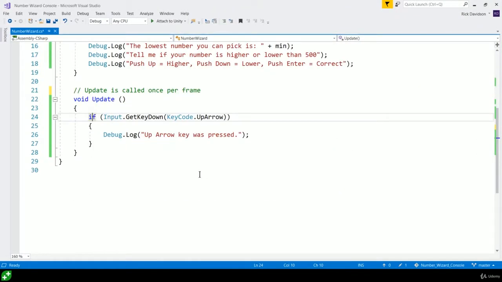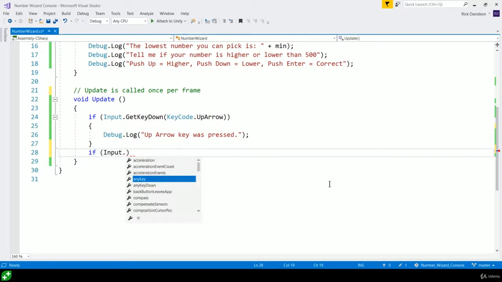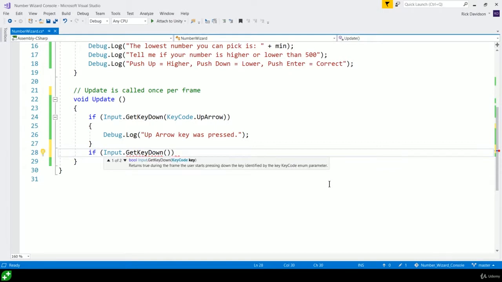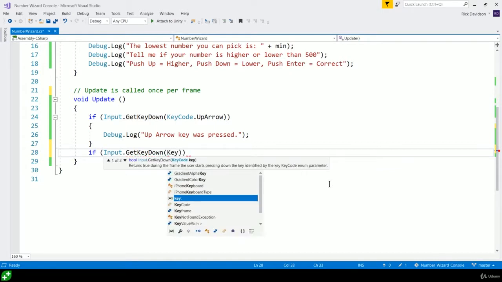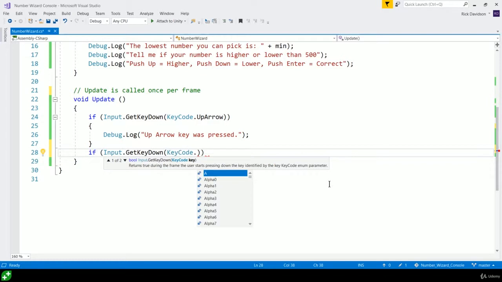Okay, welcome back. Hopefully you took on that challenge and you're not just sitting around waiting for me to go through it. This is all about how you get better at these things: you try it and you take it on yourself. So if we start typing this out, it's good to practice the typing of it. We copied the first one, but we can type this next one. If input.GetKeyDown, okay, and then what sort of key down are we looking for? Well, we need the KeyCode of, I'm going to have a guess here and say DownArrow.